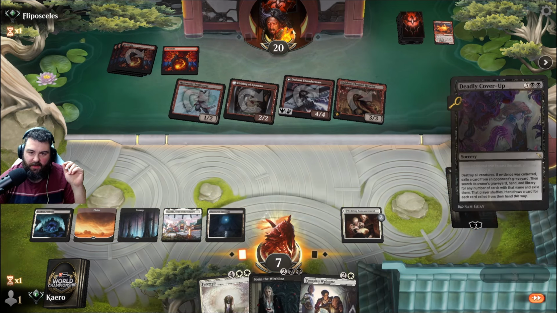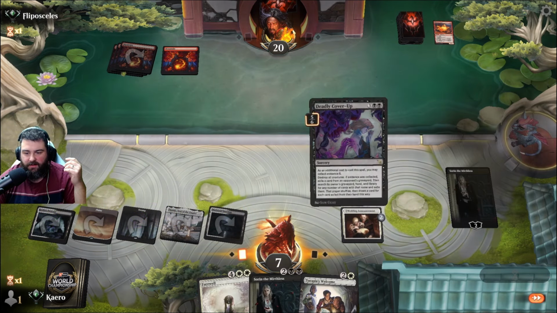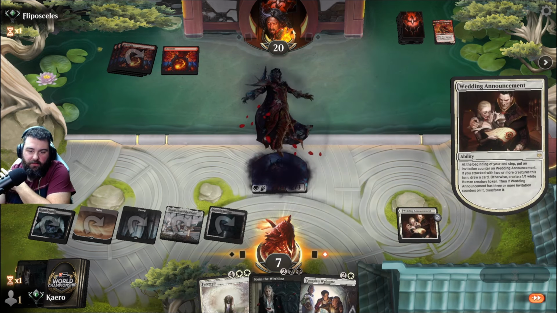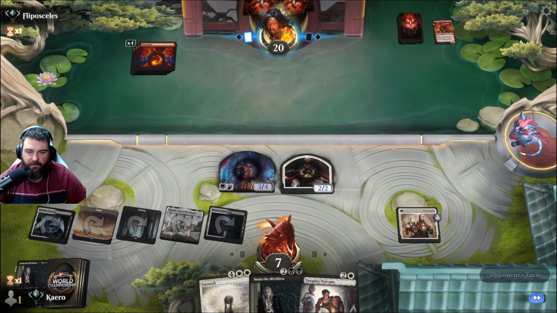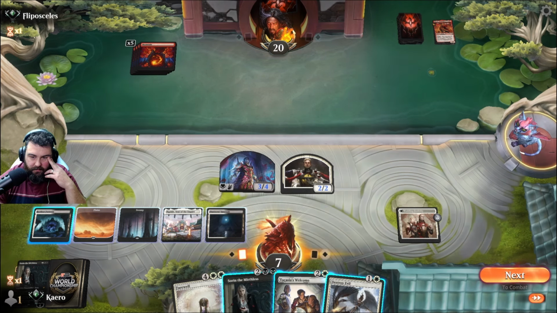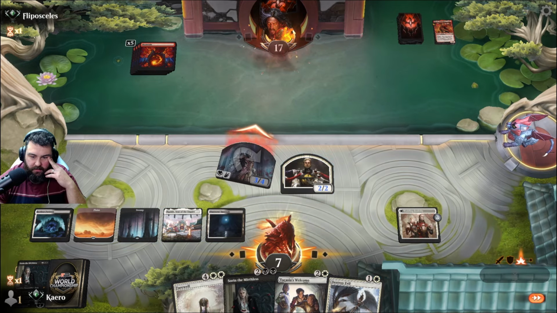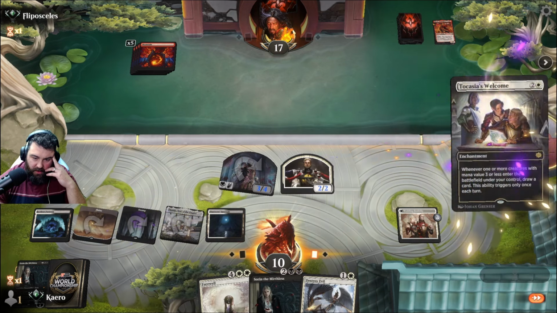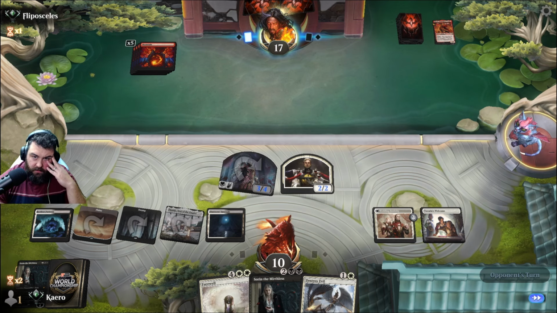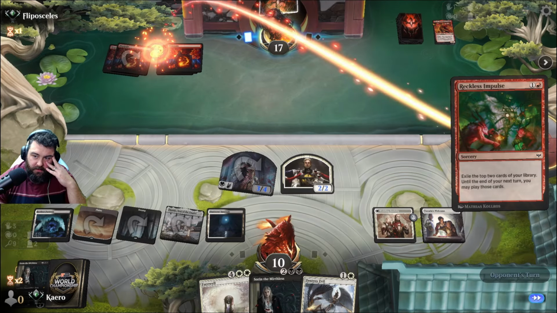Oh, really? Yes. We stabilize. We make the flying vampire. They don't have removal. Now it's a 4 toughness vampire. Oh, yeah. I'm only attacking. No. Let's see. Yeah, I'm attacking with the lifelinker. Again, Tocasia's Welcome. I don't think there's a way that Mono Red comes back from that. I don't think so.